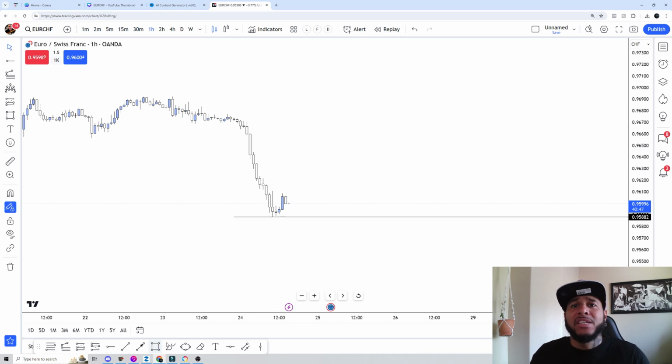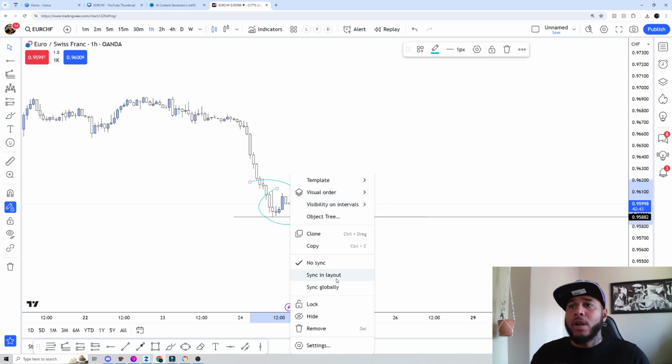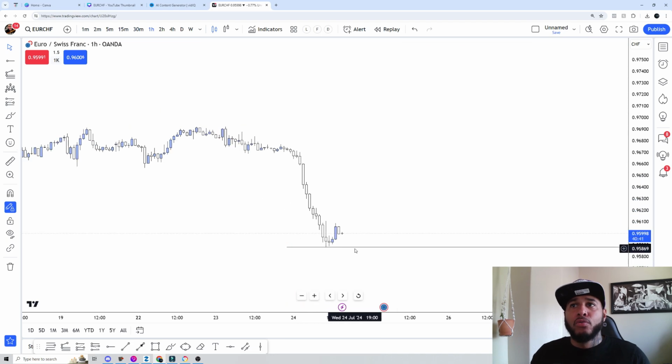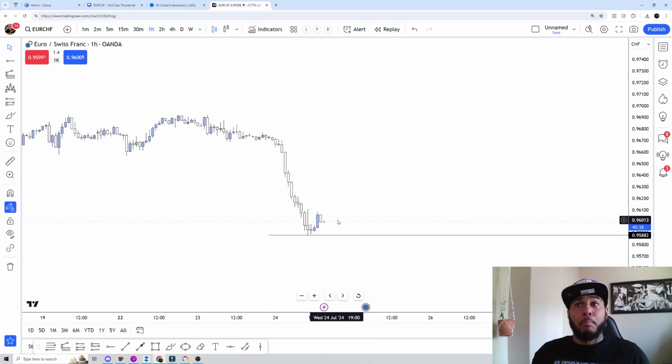And what I can see is the rejection, or at least the move from there. If this market wanted to continue to be bearish, it would have completely blown through there and there would be no corrective move. But we are starting to see buyers take over.